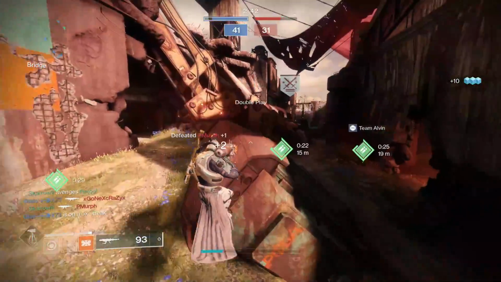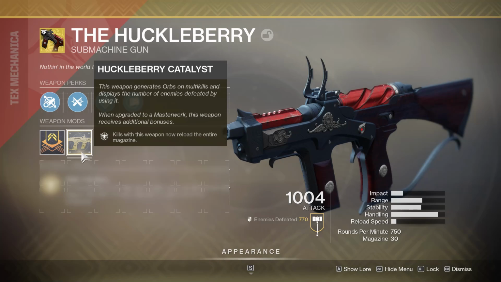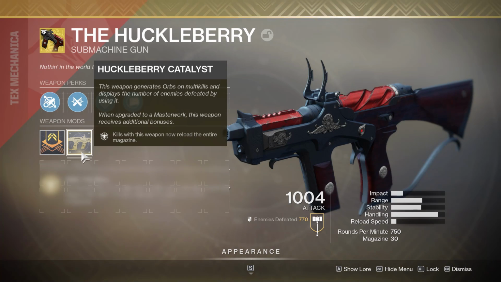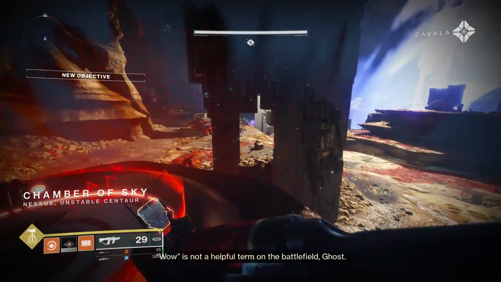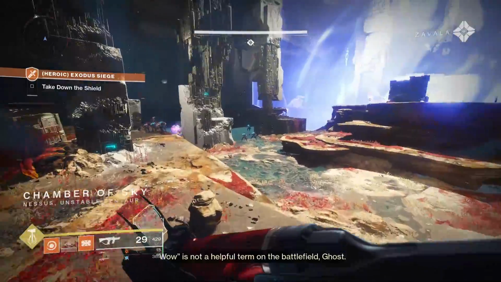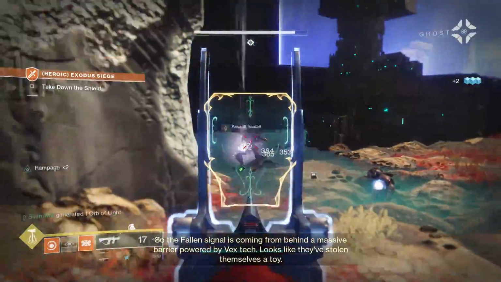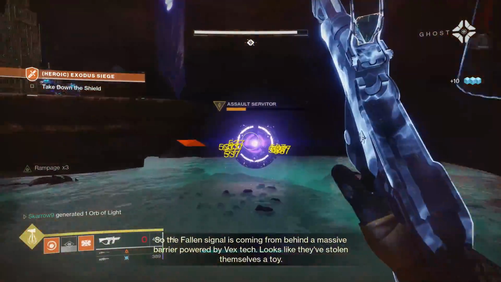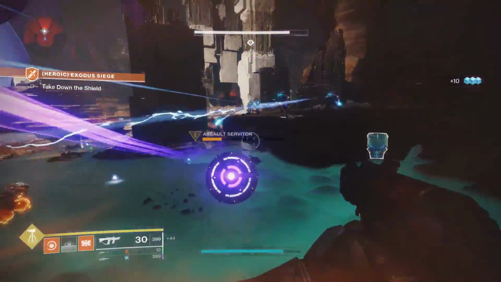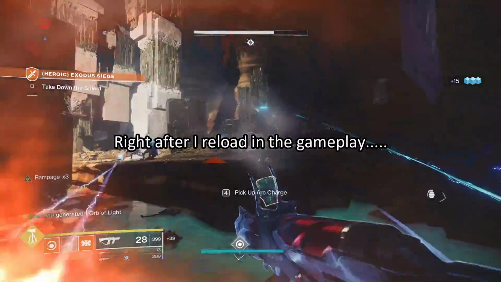So the first one is going to be the Huckleberry catalyst. This one gets overlooked a lot. Huckleberry is actually quite insane. It is probably the best add clearing weapon in the entire game. Kills with this weapon now reload the entire magazine when you have the exotic catalyst fully upgraded and equipped to your weapon. This means that not only does Huckleberry have pre-nerf DPS numbers on Rampage, meaning it does a ton of damage compared to other weapons with Rampage, it not only does that, but you also never have to reload this weapon, which is huge.